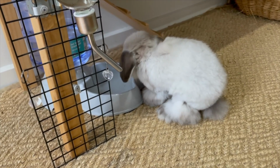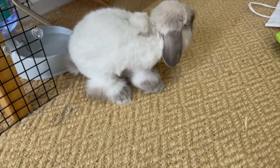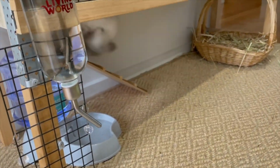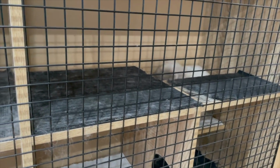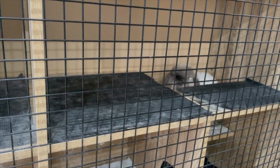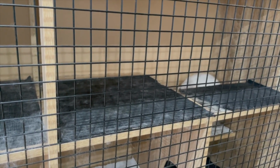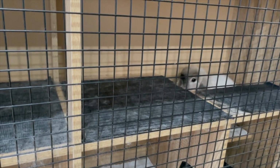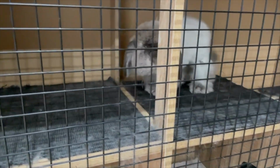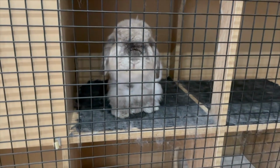And then finally, after all of that, they like to go upstairs, and we've built this little bunny castle for them. It's a multi-level house for them to go in, and they always sleep in here. It's made out of an old Bunnings storage unit, and we just put holes in it and then made the floor have a bit of material on it so it's non-slip. They love coming up here and sleeping here, so this is their little home. They just sleep in this area side by side every single day. So it's Aragorn getting ready for a nice day of sleeping. They usually sleep during the day, and in the morning and the late afternoon, that's when they're most active.